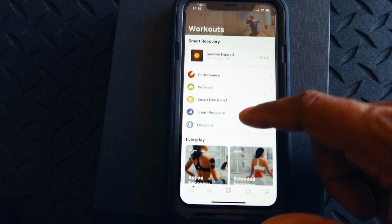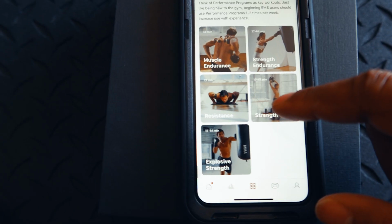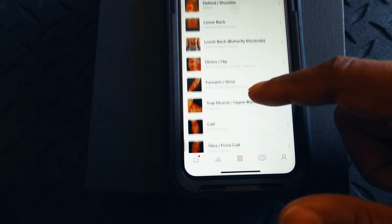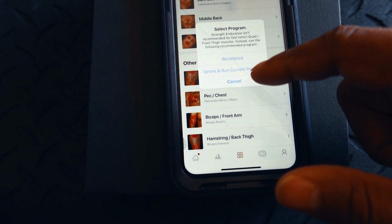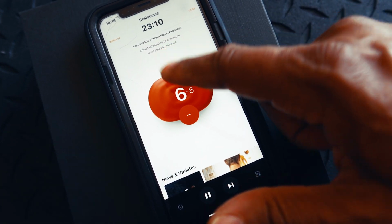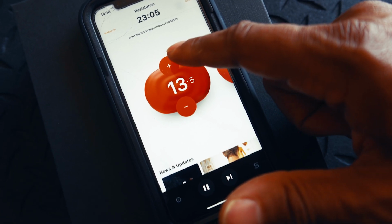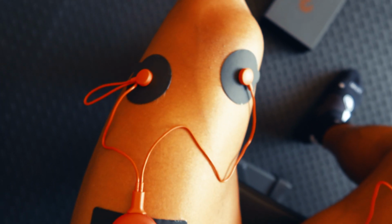In the app, I'm going for performance, strength and endurance, and you just flip through all the muscle groups, push quad, it tells you it's ready, you start your workout, you push up the intensity that you want to feel, until you're feeling it. And if you look, it is already firing.